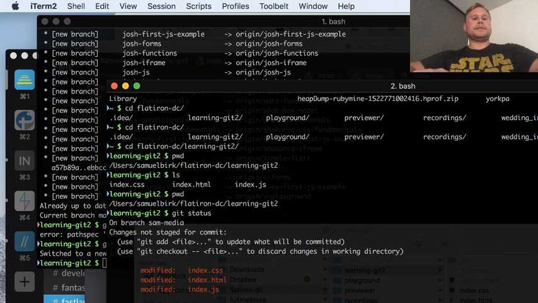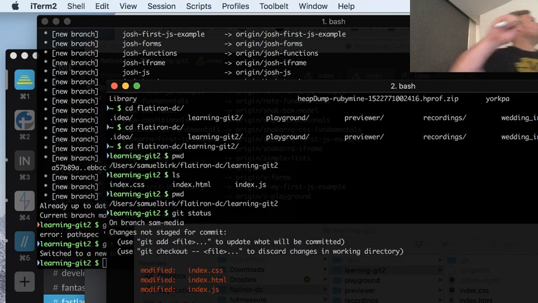And in my case, I am on branch sam-media. So I'm already here, but we'll still go through this exercise. You might be on some other branch. It says that I've modified some things, changed some files. Okay, so if I want to get back into a clean state and I want to get to master and check out a new branch to start with my functionality, what do I need to do? You need to add and commit those files.